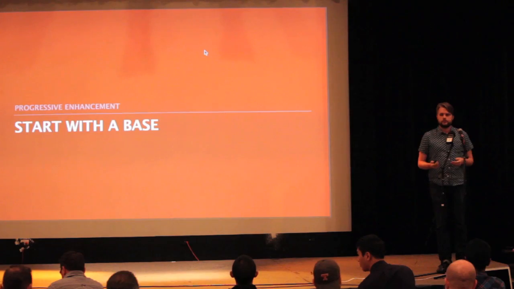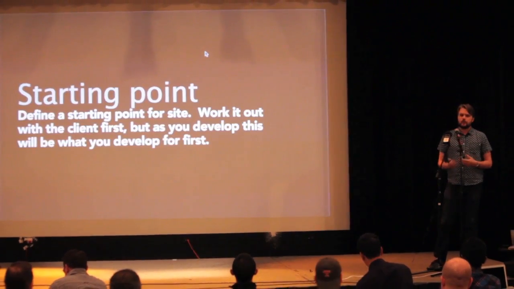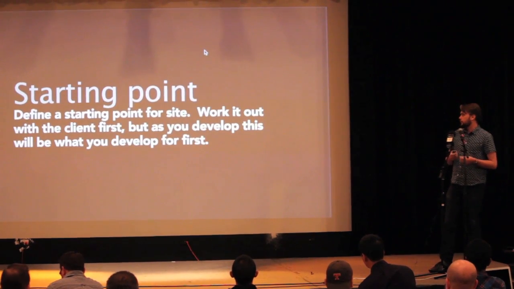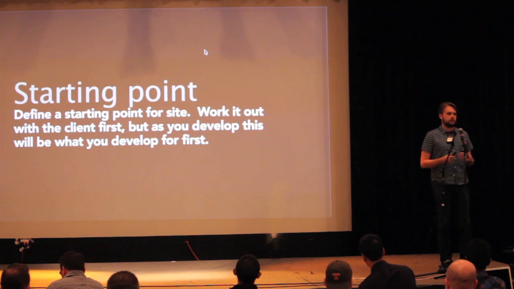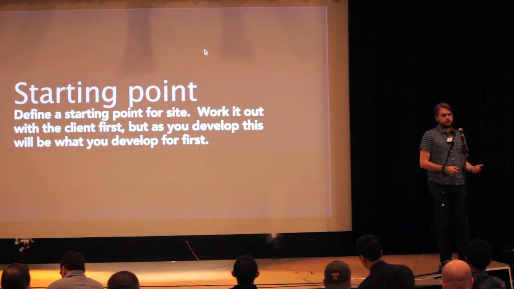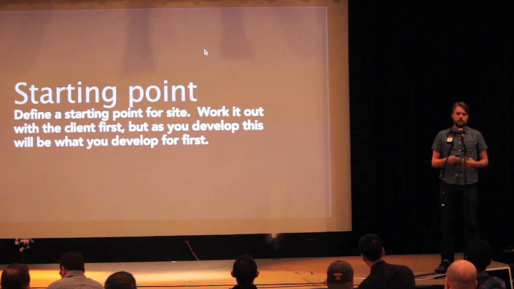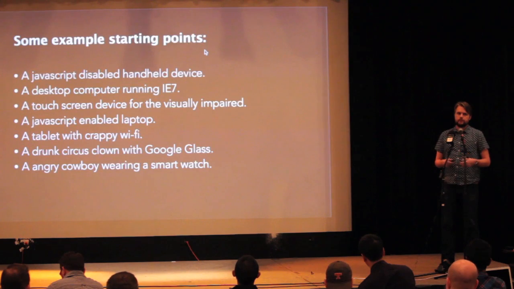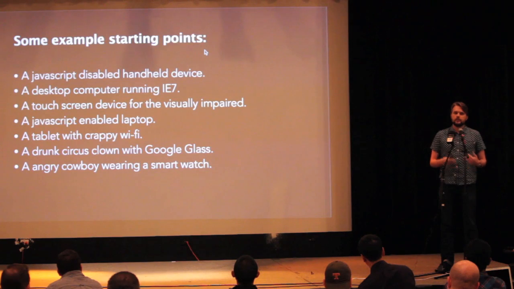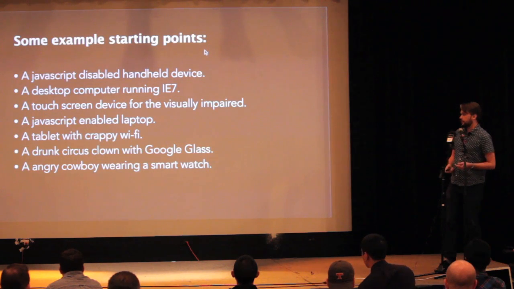So we're going to start with a base. This is a starting point that we identify. You work it out with your clients and find out what works for them. You start with this base for your initial prototype. So this is identifying how we're going to view this internally on our first go around, how we're going to build first, and then where we're going to go from there. At this point, when you're building stuff, everything is a prototype. Internally in our nomenclature, we talk about everything as a prototype until it's actually live. Nothing is out of the prototype phase, out of beta, until it's on a live server and we're driving real traffic to it.